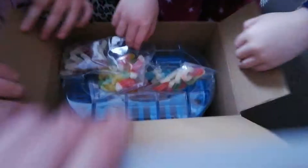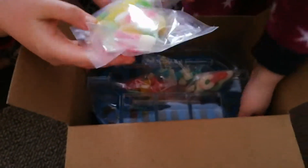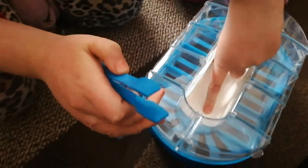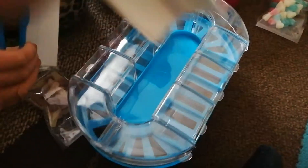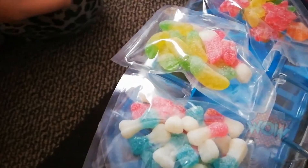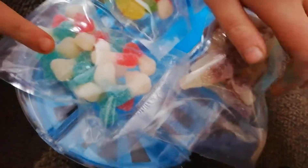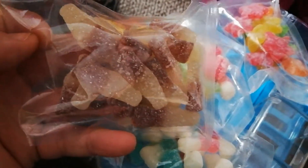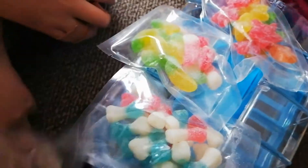Let's open it up and see what's inside! There's the candy, and tongs. That picture goes on the top. So these are bags — lovely. And these are all the candies. There are bones in two different flavors, and there are Coca-Cola bottles — lovely fizzy ones. They look delicious!